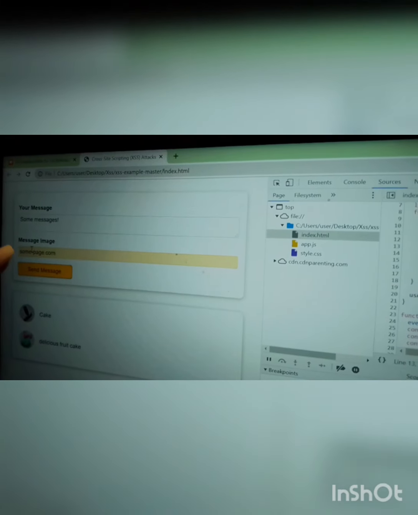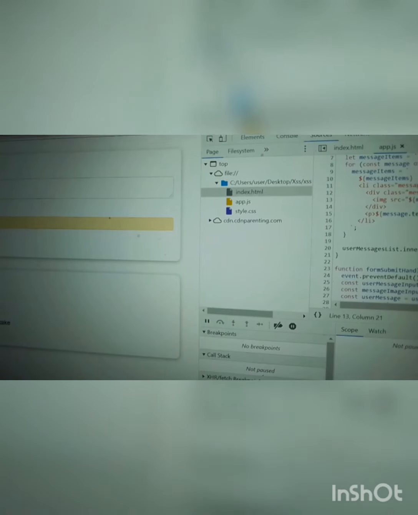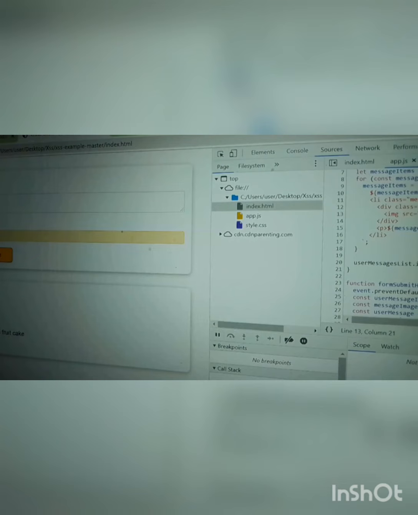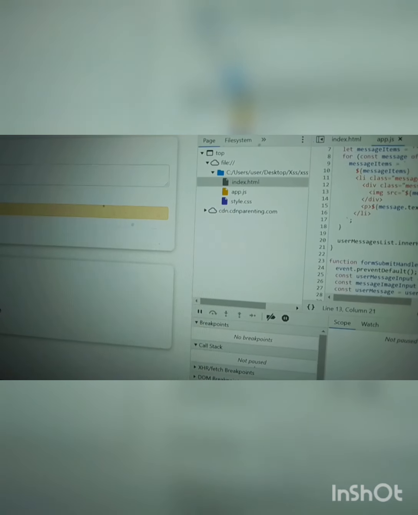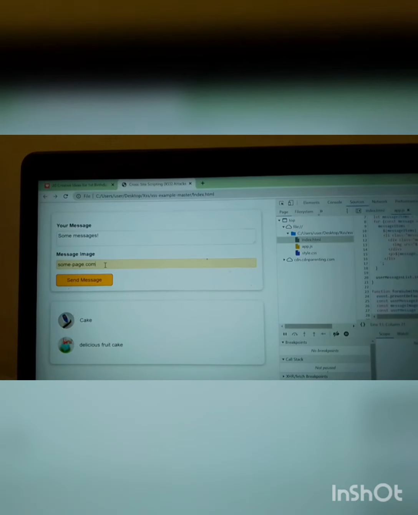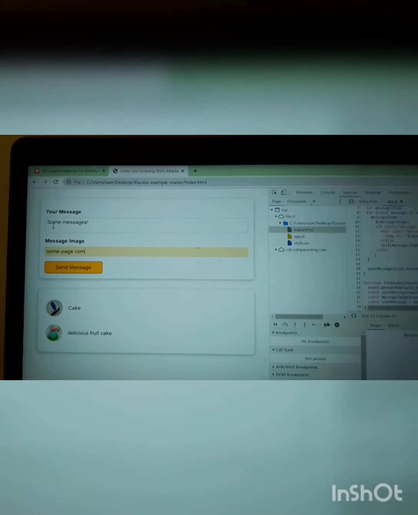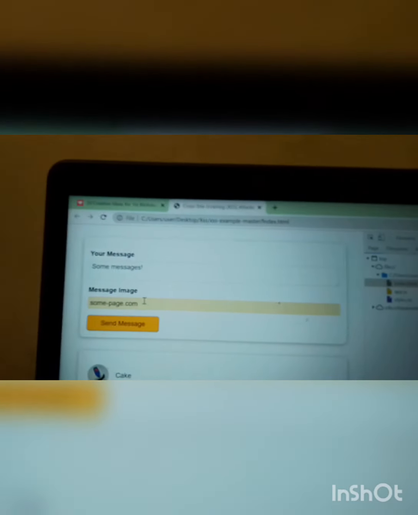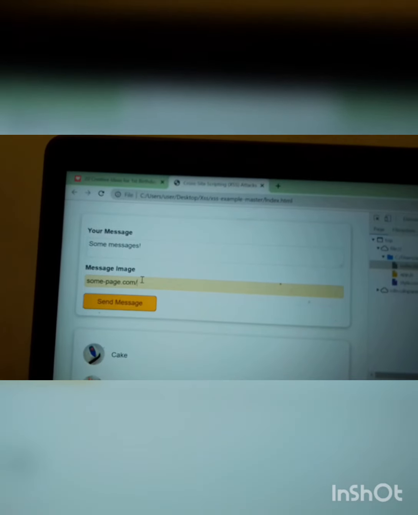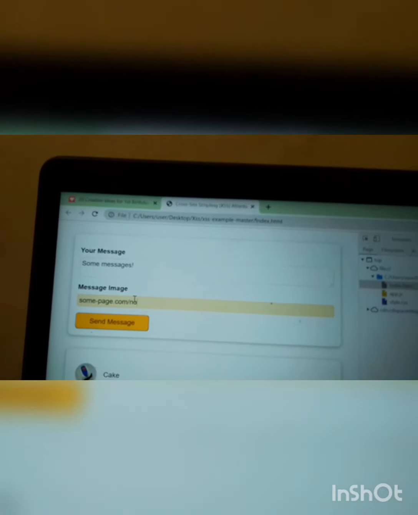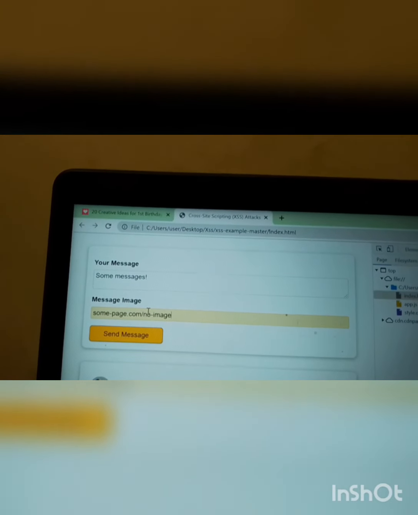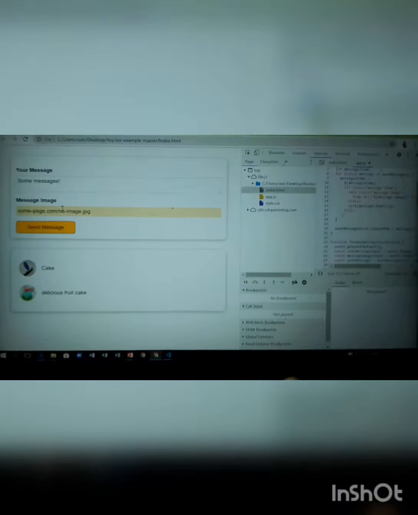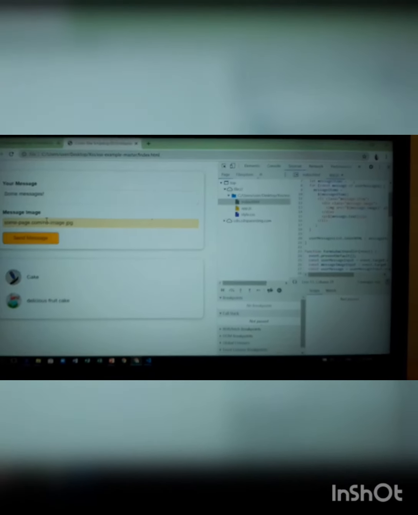We are just convincing the system so that it can read this command as a link of an image. So this might be the site from which the image is coming, and this might be the type of the product that we want. So we are now continuing with the script: somepage.com, no image, dot jpeg. When our code reads this, it acts like a link which will direct to the product that you want to buy.